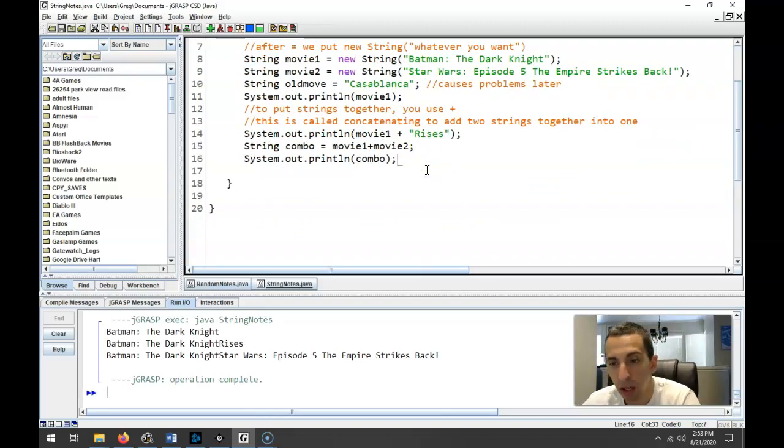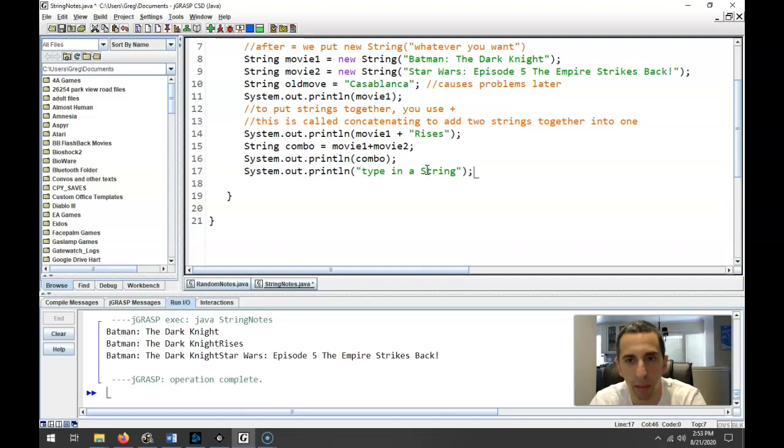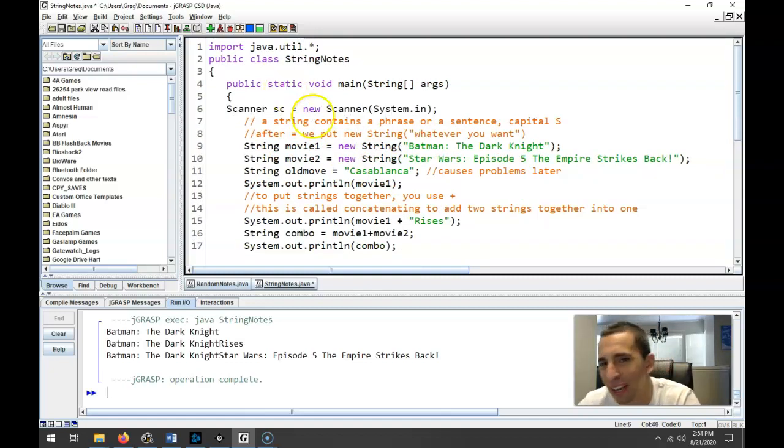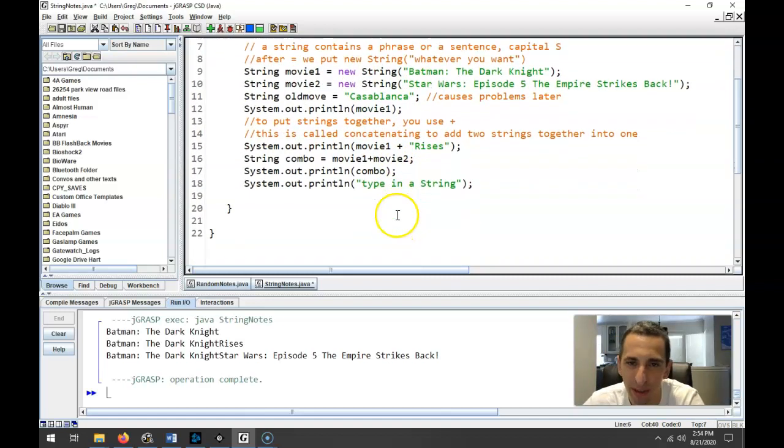The next thing you might be curious, well, how do we have someone type in a string? So what if we want them to type in a string? Okay, well, somewhere in our program, we're going to be using Scanner for this, so I'll just set that up at the top so I don't forget. You might notice also that Scanner equals new Scanner is pretty similar to the String whatever equals new String. Interesting. Okay, so what you're going to do here, you're going to type in their response as s.